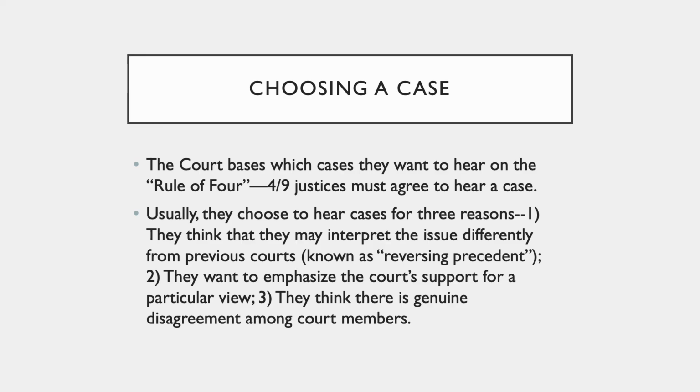Sometimes, of course, the court does issue 9-0 rulings. When they do that and affirm something 9-0, they're trying to put a stamp on it. Okay? So they want to emphasize the court's support for a particular view, so they take a case so they can kind of uniformly and unifyingly say, no, we disagree with this. And they may do that on things like one of the cases they took in the 2020 election. Went 7-2 against Trump. That was the court pretty clearly saying that they thought their legal argument in that case to throw out a bunch of ballots was invalid.